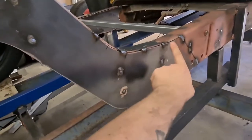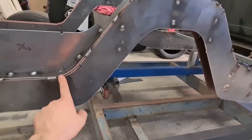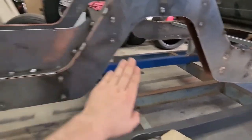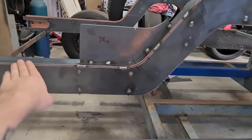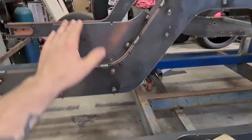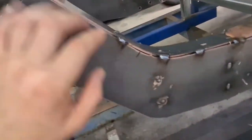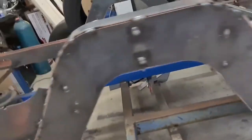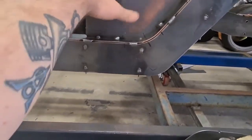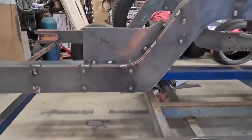Basically, he runs a tape from the front of the cut over the top of it. Marks it, marks the templates, takes the tape off the rail and then puts it on the flat piece, and then you can tack the template to it and fold it where it needs to be, and as you can see, it's worked out really well. Excuse the tack welds. So now I'll just pull this off and clean all that up, and that's done, and I'll do the other side because I haven't done that yet.